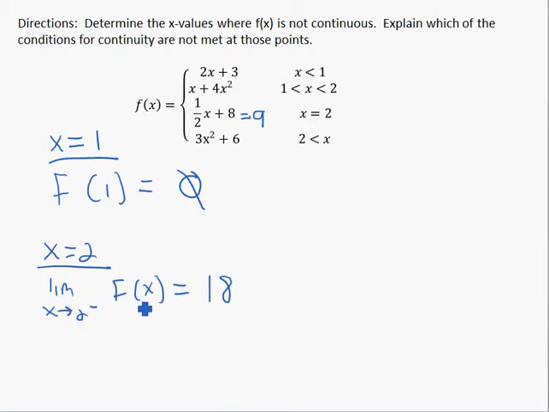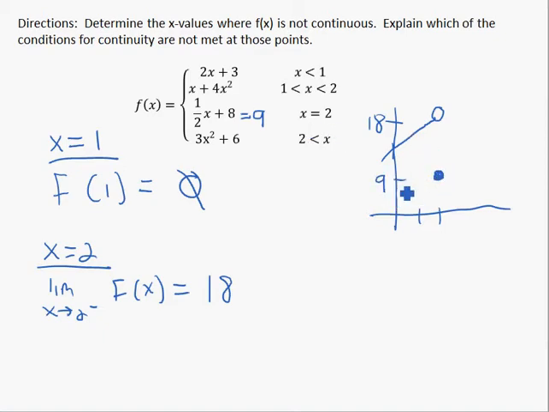Right away, we know that this is no longer going to be continuous, because at 2 it equals 9, but from the left it approaches 18. Think about it like this: at 2, the function's headed towards 18, way up here. That's where the function's headed, but when it gets there, it equals 9. Well, it can't be continuous. No matter what happens on the other side, it cannot be continuous.